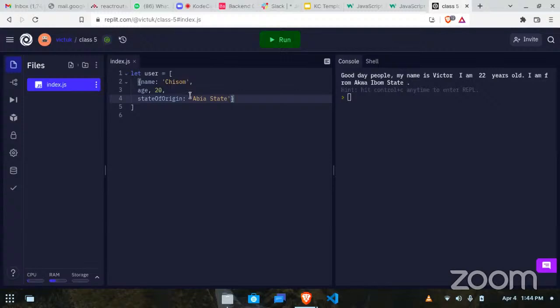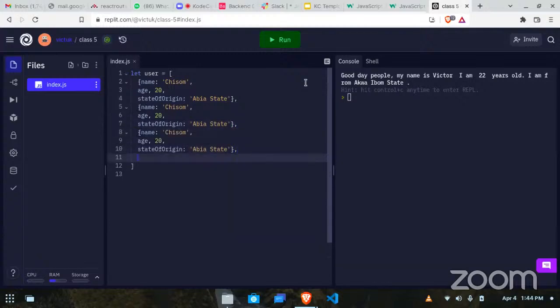I put that inside there. Then of course, you separate these objects by comma, adding a comma after each object. This is an object on its own. You add a comma after it to signify that you want to add another object to the end. The last object, you don't need to put a comma after it.